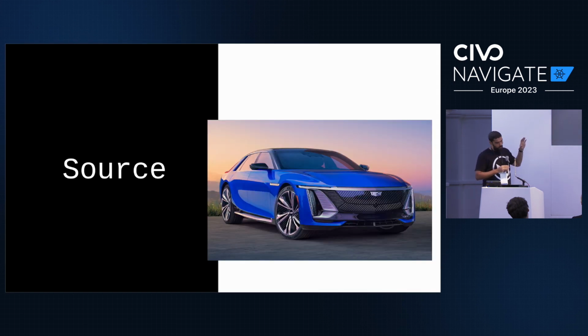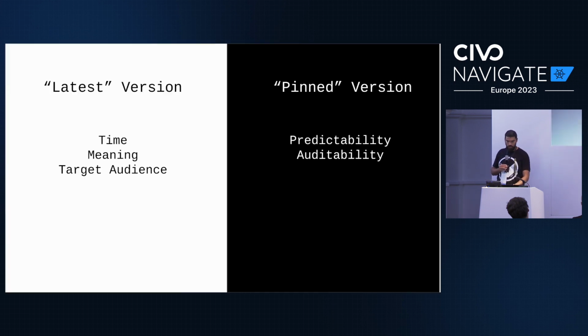Briefly, there are just a few wordings that I want to clarify. When it comes to, for example, update automation, we have this idea of a source. So the source is where the information is coming from. And usually it's the latest version from the vendor, from the team, whether it's internally in your organization or outside the project. In the case of the Civo Marketplace, most of the applications are just outside Civo.